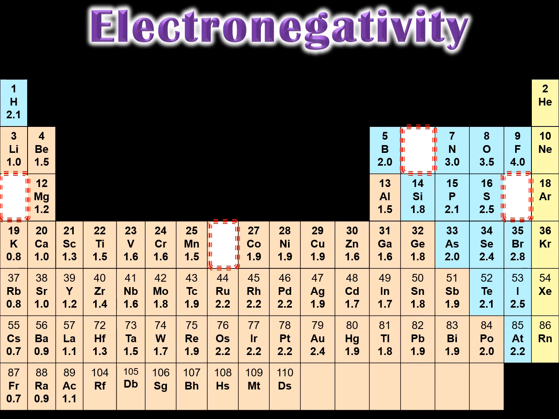Another trend, kind of the million-dollar trend for understanding bonding, it's going to be a big one this quarter in Chemistry A, is what we call electronegativity. Now, I'm not going to get into right now exactly what electronegativity means. We're going to learn a lot more about that later. But the point is that it's a trend. And the trend tends toward, right there, fluorine is the highest.